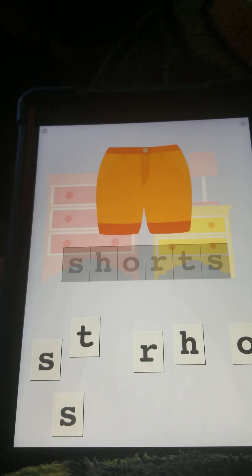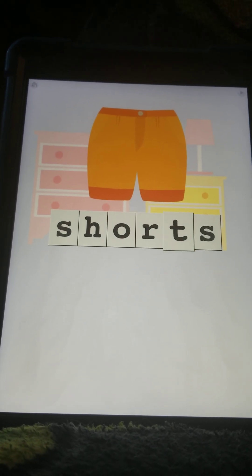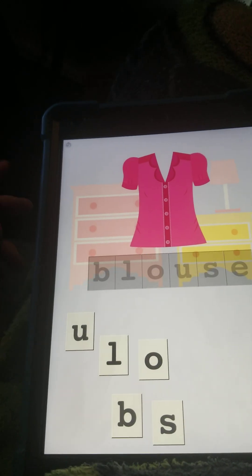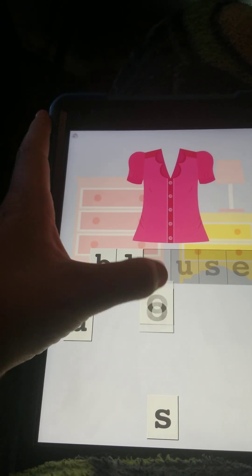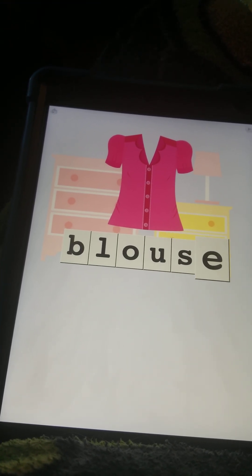Those look pretty cool. And this is what I'm wearing right now — this is what I wear in the summer and in 80 degree weather — shorts. S-H-O-R-T-S, S-H-O-R-T-S, shorts. They feel comfortable. And this is another kind of dress, or a shirt — it's a blouse, that rhymes with mouse. B-L-O-U-S-E, B-L-O-U-S-E, blouse.